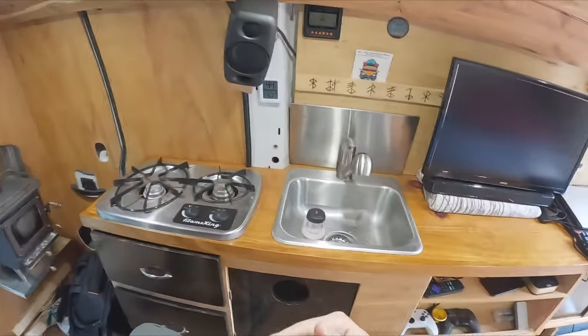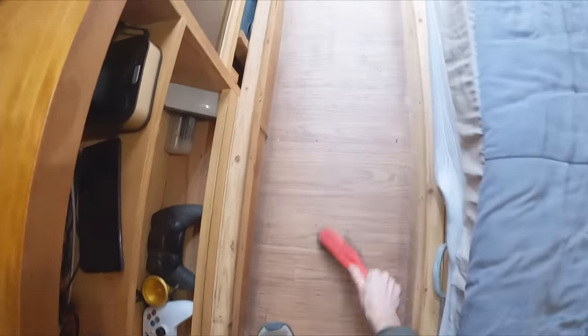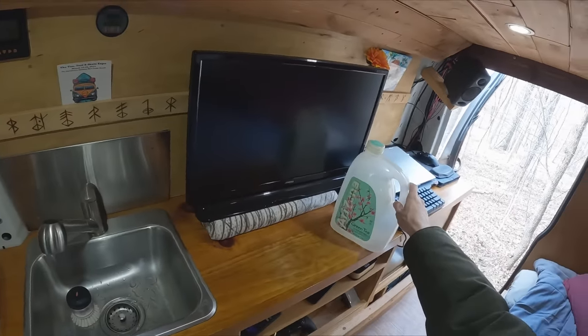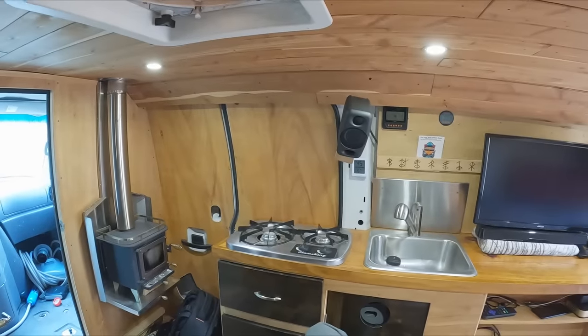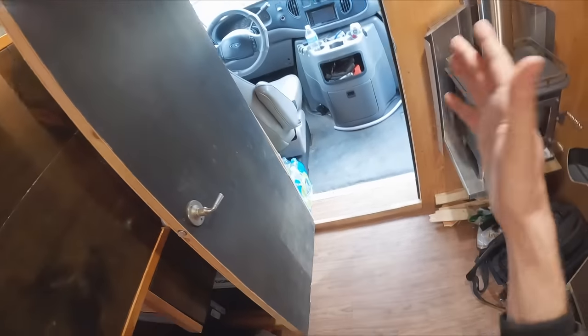A lot of people say vans get dirty very easily, which I disagree with — I think a house gets dirtier way quicker, but they do get dirty nonetheless. I have this broom — my dad's originally — and you just sweep off the floor and sweep it out the back; it's that easy. For the bathroom, overnight I put it right there next to me so I can use it while sleeping; otherwise I keep them underneath the bed so no one sees them if they're full. If I need to go number two, I go to a gas station or Walmart. I actually made space for a toilet but decided I didn't need it, and if there's an emergency, you've got the woods.